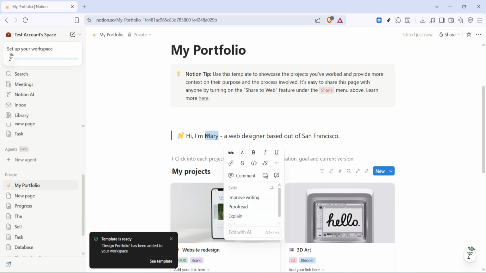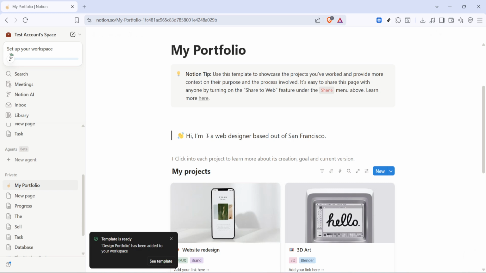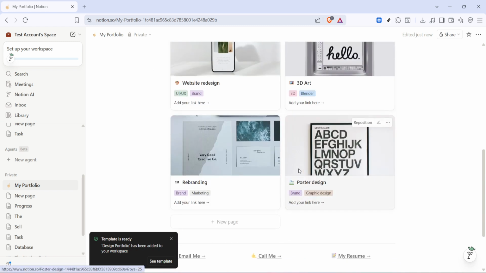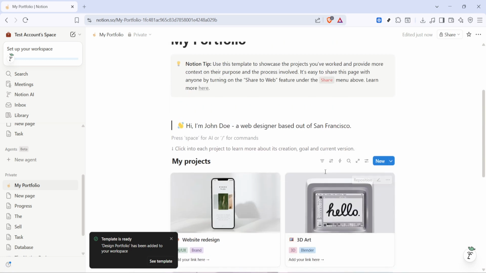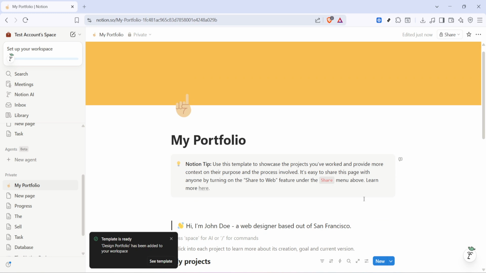Use Notion's blocks to enhance readability: callouts for key wins, toggles for deeper case study details, and dividers to separate sections. Keep typography consistent. Trim extra filler and check that every link works. Finally, skim the page on desktop and mobile to ensure spacing, images, and text look clean and scannable.